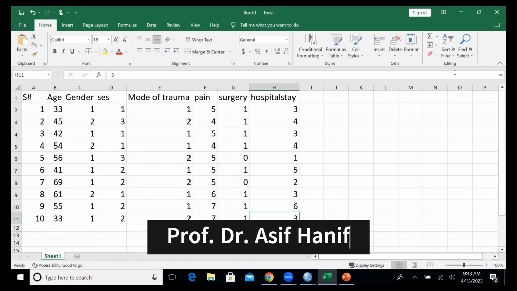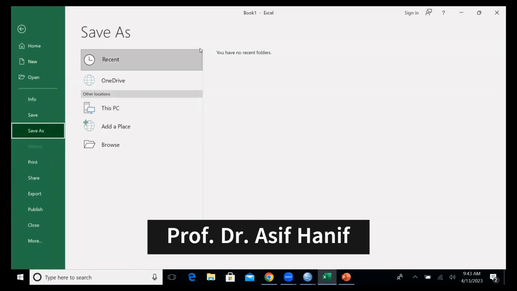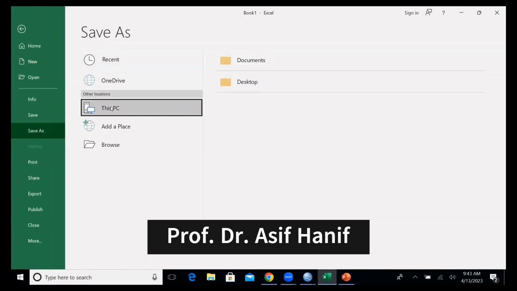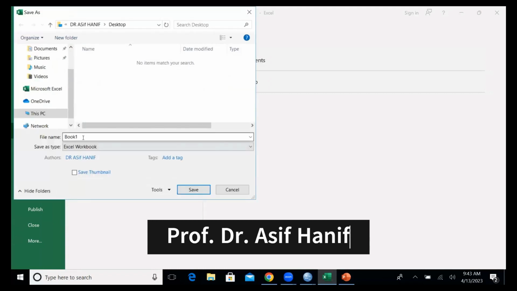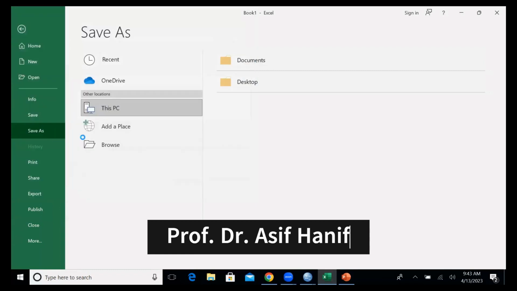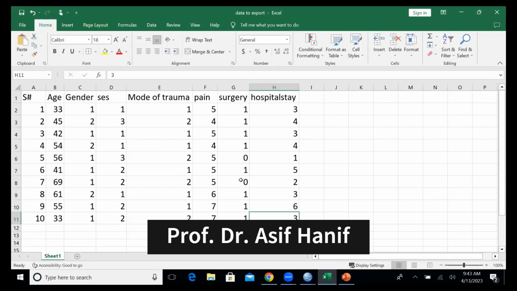Look, I have converted all categorical data into numbers. You can save your sheet here. For example, I save it on the desktop. You can save wherever you need it. Data to export. Now my Excel sheet is ready to be converted in SPSS.